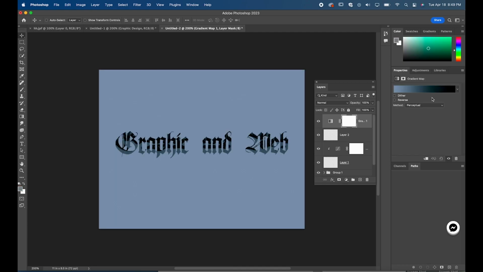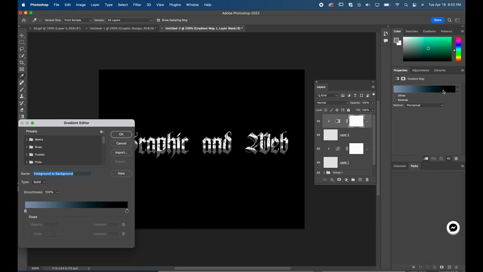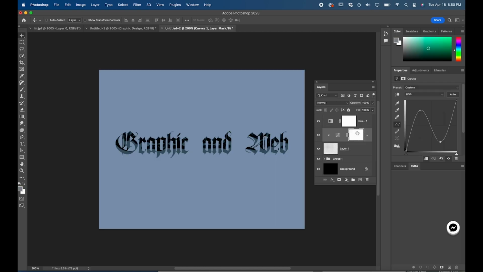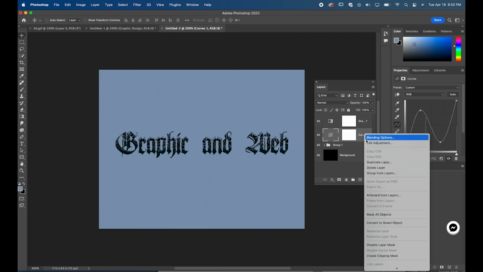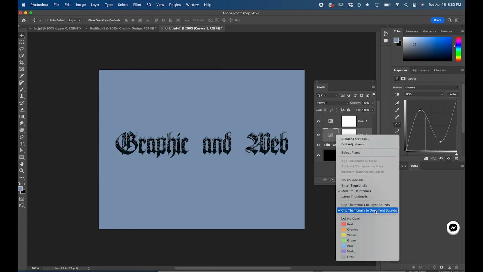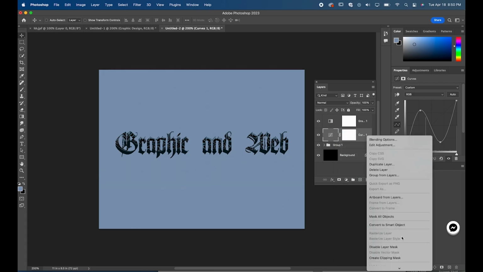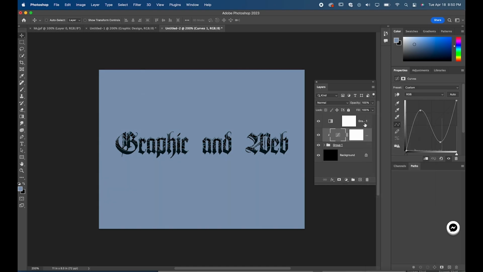And then after that, I'm going back to the adjustments and I'm putting on a gradient map. This is where we will put in our color, but I want to make this a clipping mask as well, so it doesn't apply to the background, it only applies to the text. So just be careful, make sure that's a clipping mask. And you apply a clipping mask one way by going to the layers panel and then right clicking on whatever you want to make a clipping mask, and then you should be able to scroll down and you can find where it says create clipping mask.